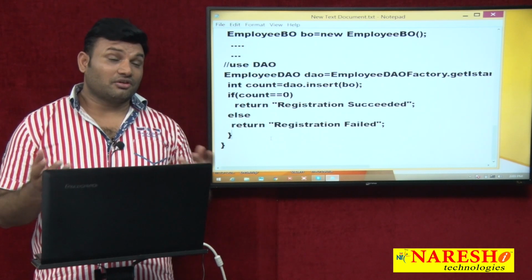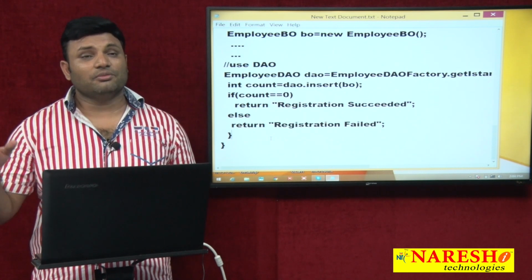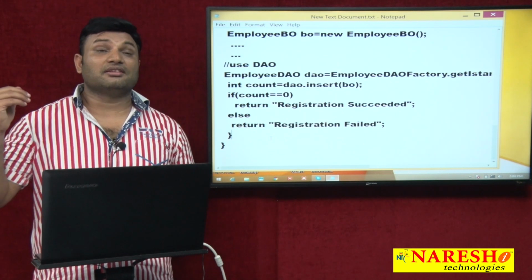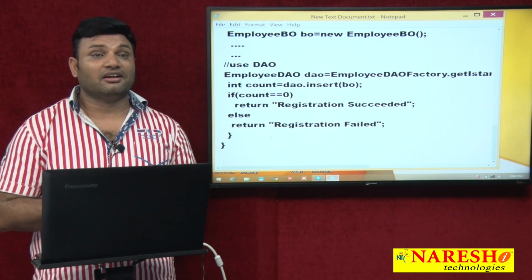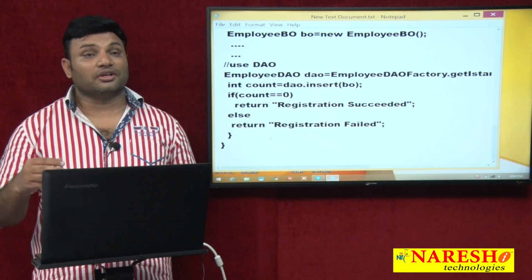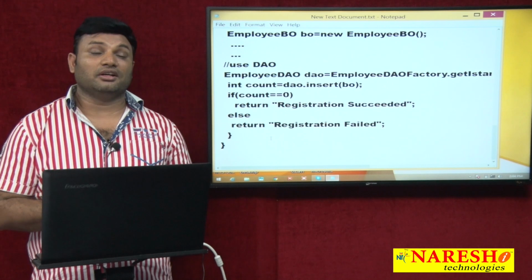Moreover, tomorrow if the table name, query, column names or something else change, I can easily modify that part by searching for queries at the top of the DAO class, because we kept it as a standard not to write queries in the middle of the code. We decided to write queries at the top of the DAO class.